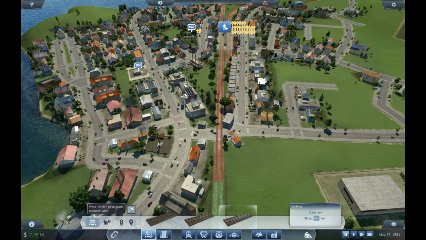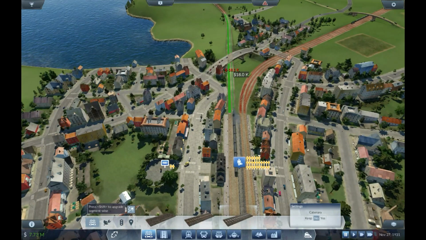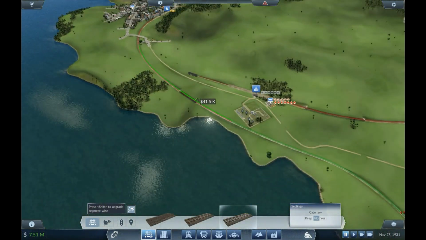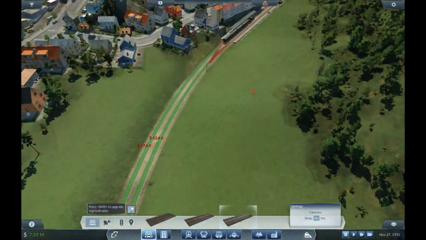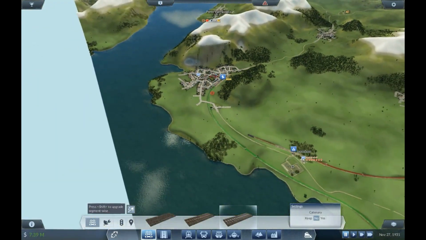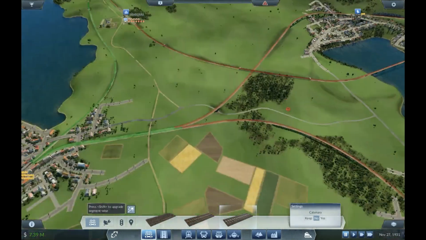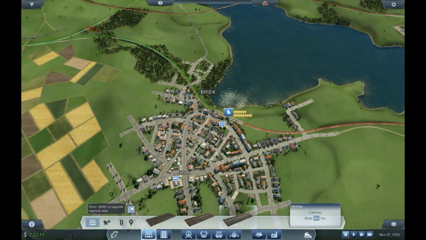Get the lines upgraded while we're here as well. Right, give me some of these, please. Fill this in. There's a bit of a bump on that. I'm going to shorten that station as well, because it doesn't need to be. Doesn't need to be high speed.